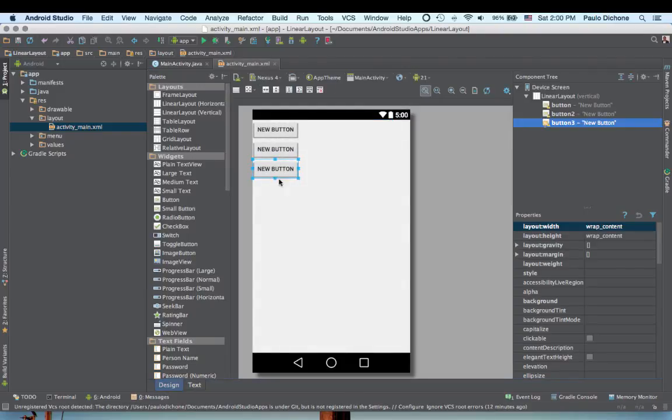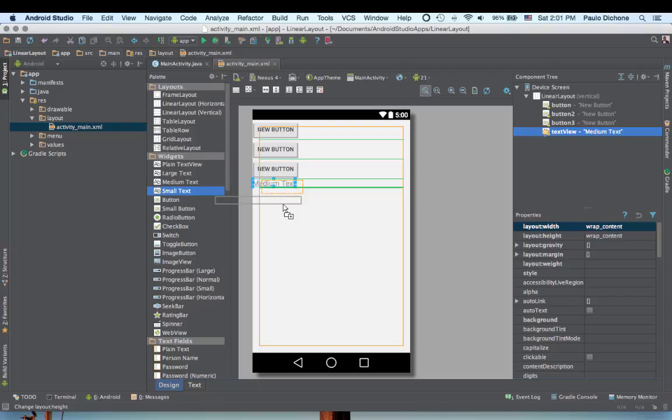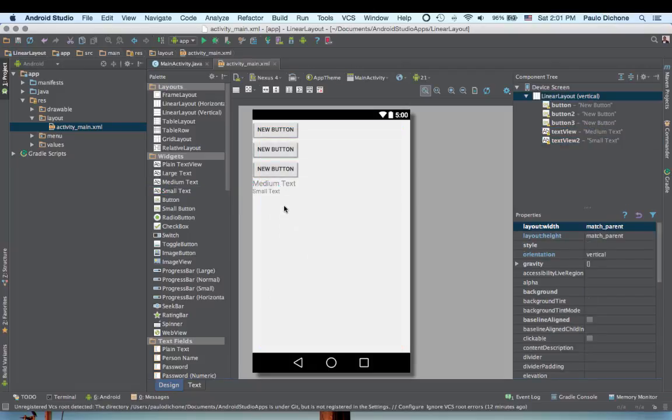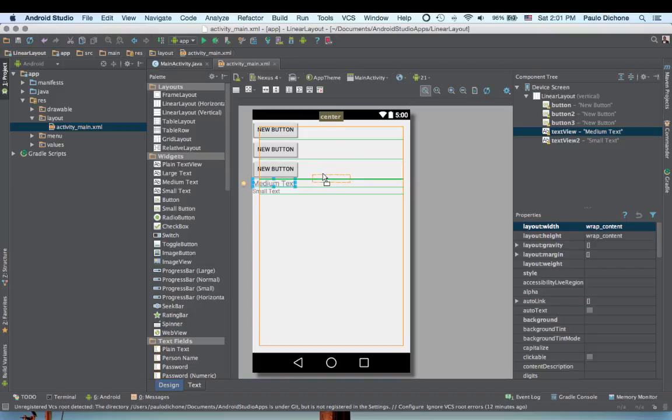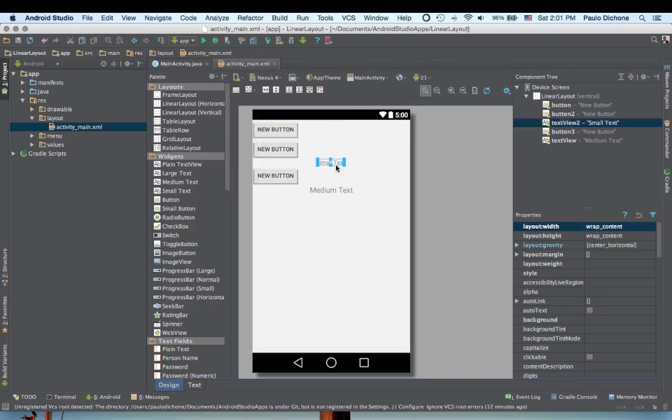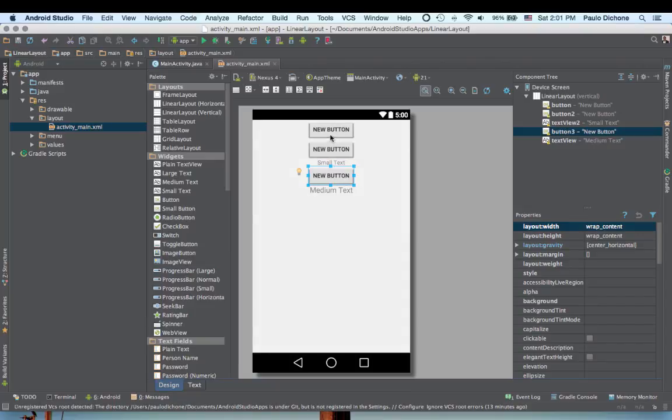Everything is vertically laid out, and we can put as many buttons or edit texts or text views. Everything is going to be laid out linearly, which is not a bad thing per se, but you can see we don't have a lot of flexibility in terms of trying to put things to the side. We could, but we have to do a lot of work. Everything has to be put on the screen, piling up linearly, in this case vertically, right?